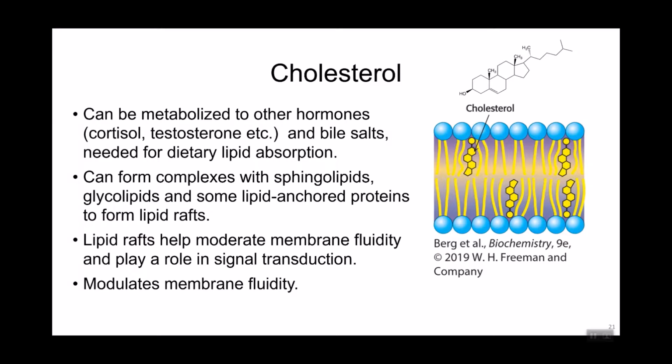I just want to come back to the importance of cholesterol. It can be metabolized to produce other hormones as well as bile salts that help with the absorption of dietary lipids. And its structure, which you can see on the right, can insert into the membrane and interact with different lipids. And remember, we do see its enrichment in those microdomains called lipid rafts. So the image just shows you how it inserts into the two bilayers. It doesn't span the entire bilayer. It's either in one side or the other. And it's the hydroxyl group that will interact with the polar head groups.